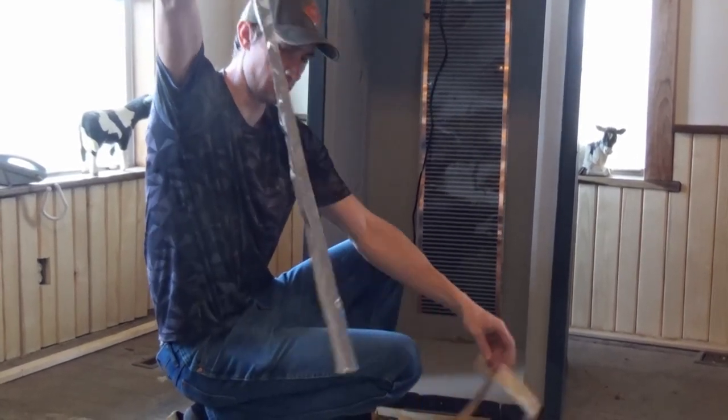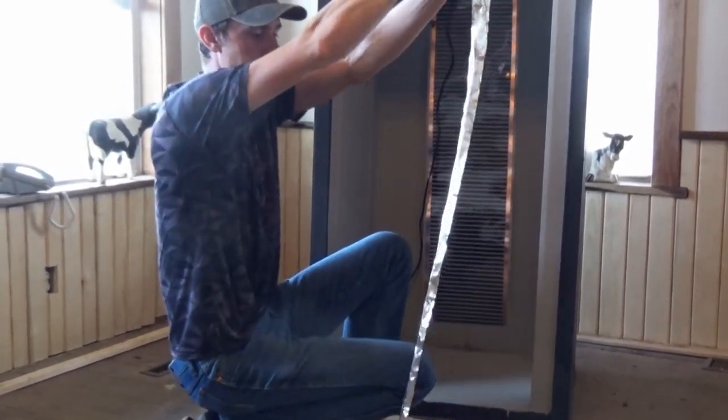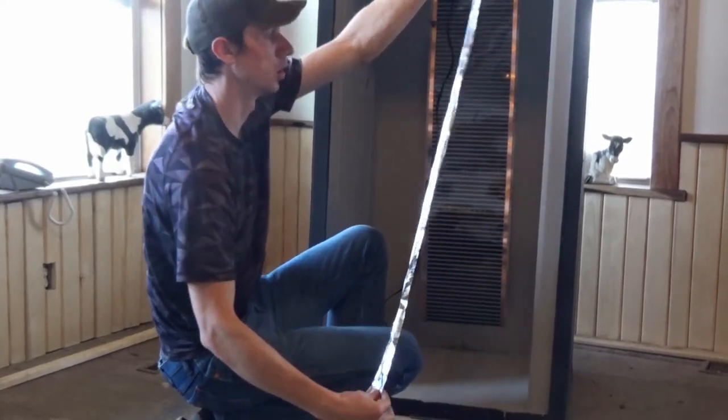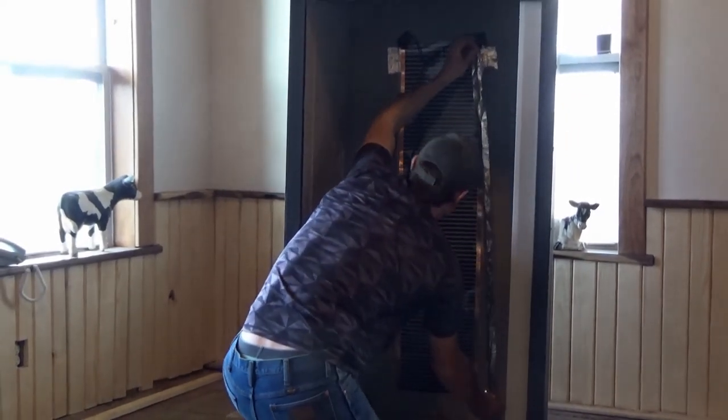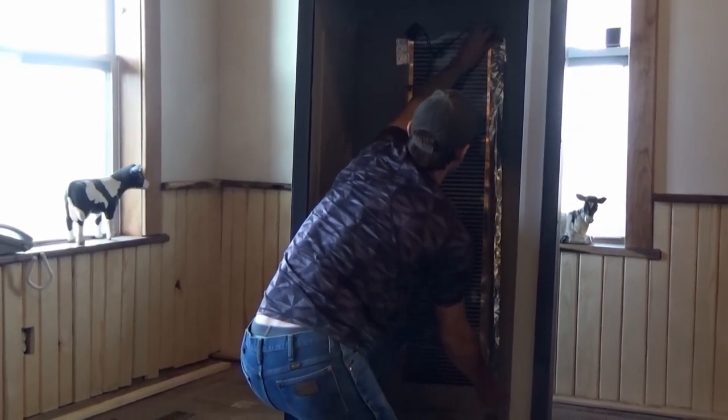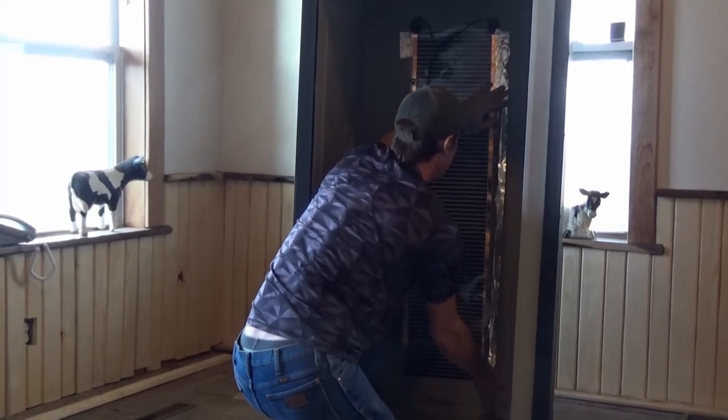Otherwise you won't be able to get this apart. So you put that little crease in there and it helps hold the tape from sticking to itself. And we'll just run that right along the edge of the heat tape.